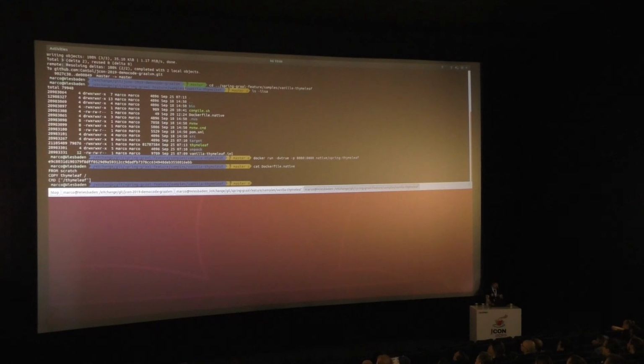As you can see, can you read this? We are using a scratch container. We are using nothing. We are running a scratch container, an 80 MB native file, and we have no dependency on anything. That's the last thing I want to give you when you're going out of this talk.